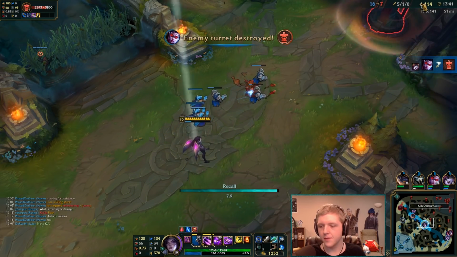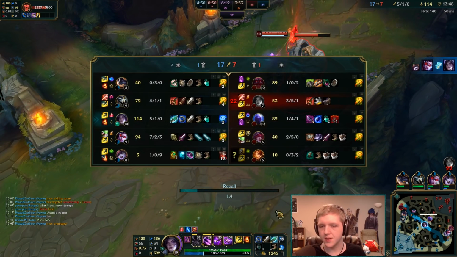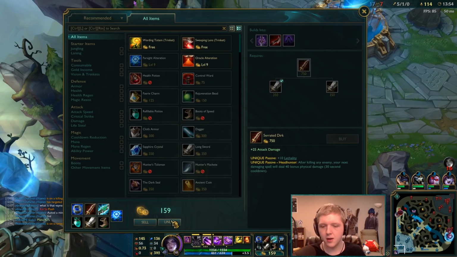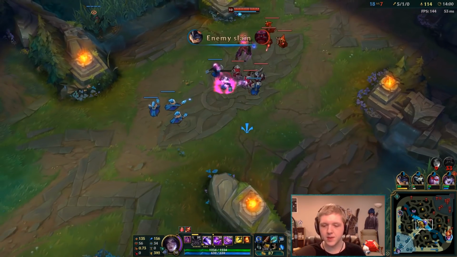Oh, damn it. Oh, man, the teleport. Oh, well. That's actually not bad, because I was able to get this pushed out before I go back, and before he was able to fully teleport back. So that's not bad at all. Actually, amplifying tone. There we go. So we'll do that so we can get the evolved Void Seeker.